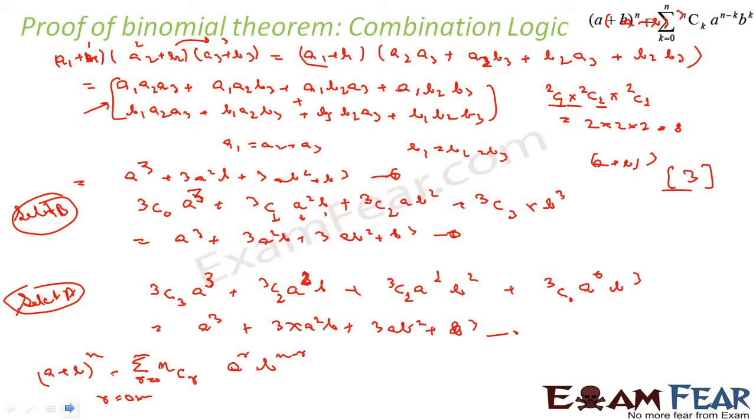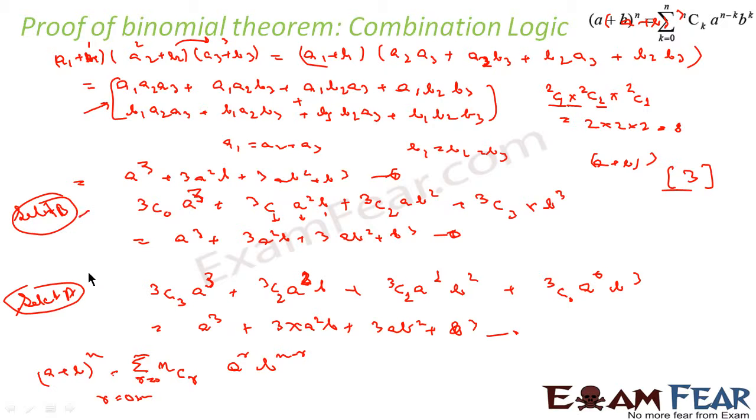This we have derived using combination logic. So what we have done, we have to find a plus b to the power cube. To do this, we have first created a1 plus b1, a2 plus b2, a3 plus b3. Just to explain the combination logic involved, we have multiplied, we got 8 values, and we saw that each of these values has items from bucket 1, 2 and 3. And we also proved with combination logic that there should be 8 items, and we actually found that there are 8 items. That means it confirms that combination logic is present here. Then we have said a1 is equal to a2 is equal to a3 and b1 is equal to b2 is equal to b3. So we have got this formula.